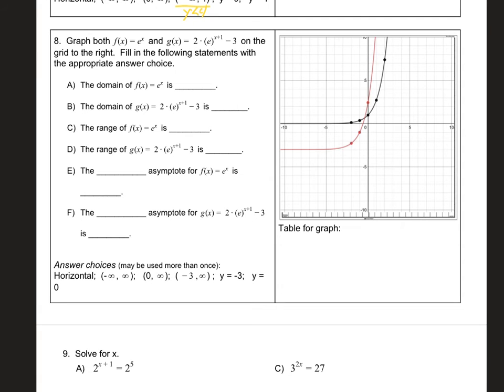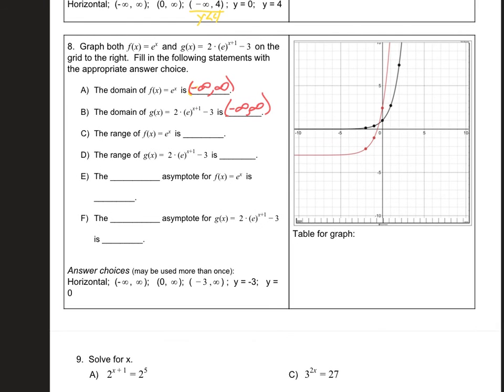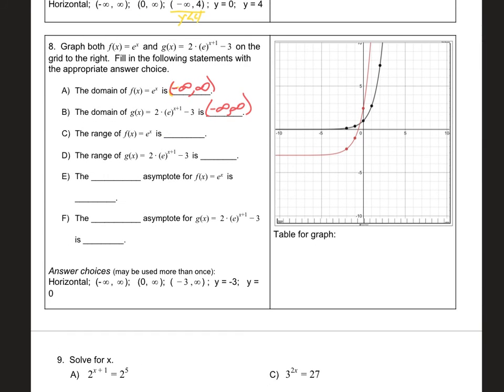So this function is one of the natural bases. You can see the graph over to the right. We recognize that all exponential functions have the domain of all real numbers, from negative infinity to positive infinity. And we'll look at the range as well, remembering that the parent function is always going to have the range of y values greater than 0, so that's from 0 to infinity. And since our transformation has been shifted down 3 units, as we can clearly see, the range is from negative 3 to positive infinity.